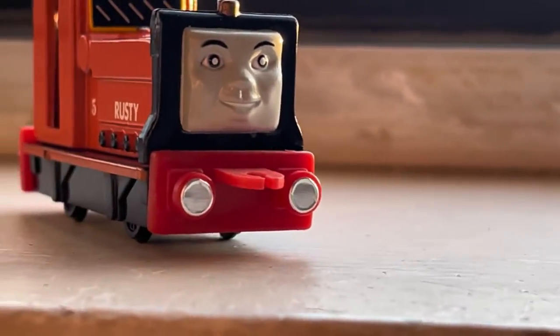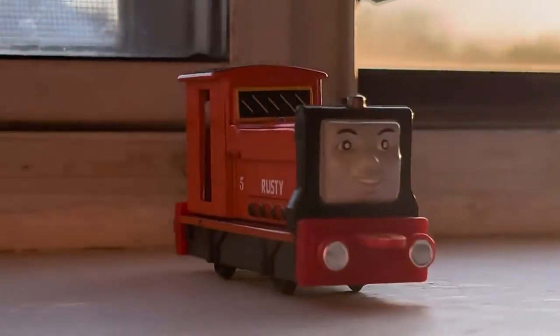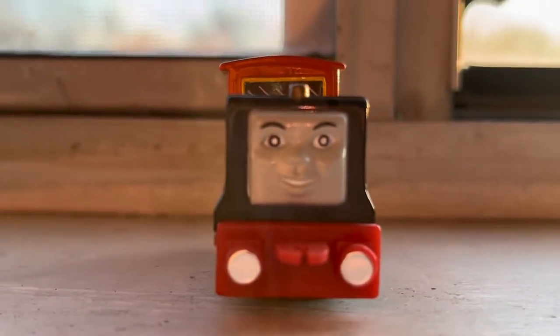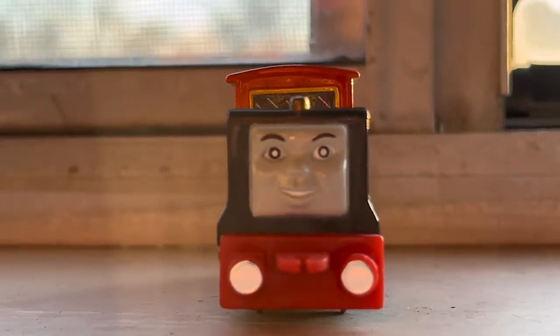And their silver buffers on the front too. ERTL Rusty is just such a good design. I love their pristine paintwork and their facial expression too. I love their facial expression and the fact that the eyes are kind of cartoonish. I think ERTL used to do this a lot back in the day. ERTL was the thing that was around before Take Along, so they used to do that a lot whenever they were around, and I actually like it a lot. I like their little slit in the middle on top of their mouth.